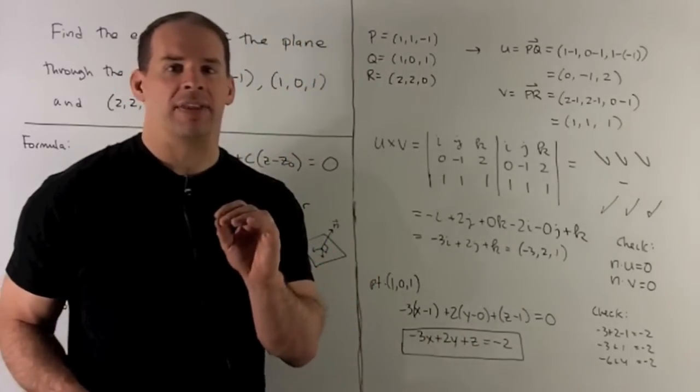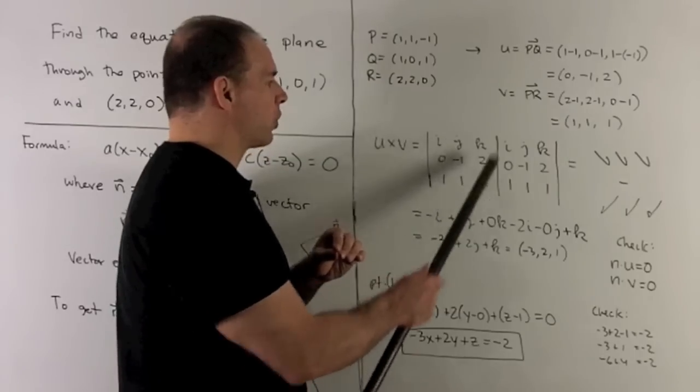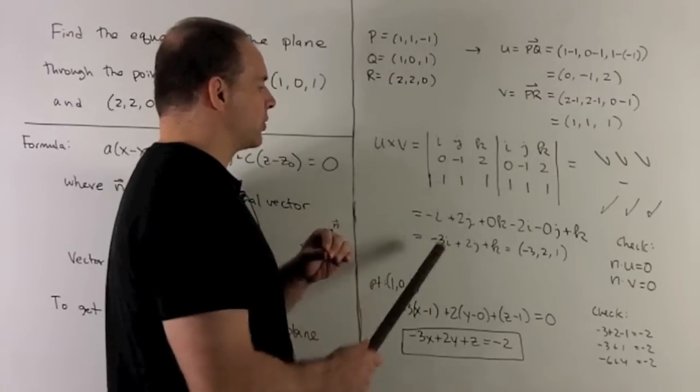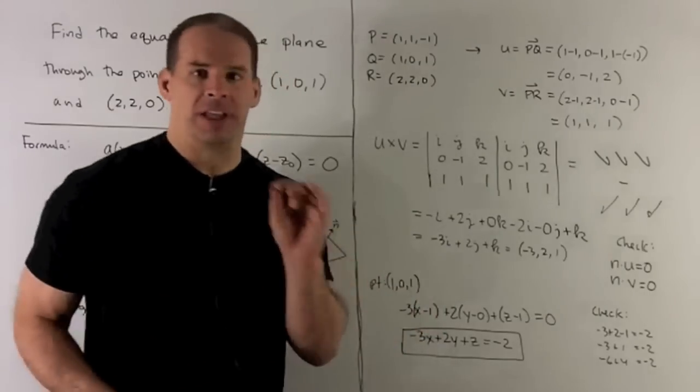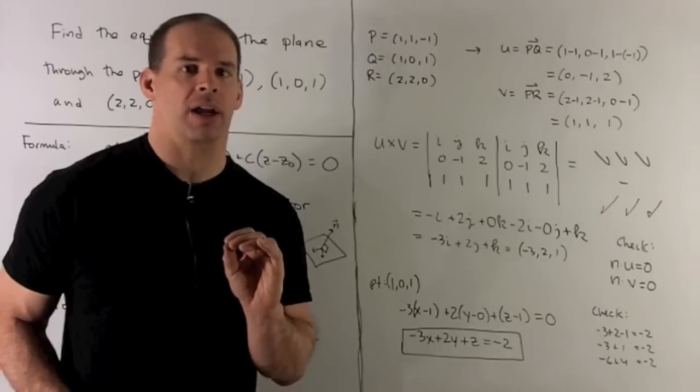Now, if you calculate that using your rule where, say, I take I and then do the cross, so I'd have -1 minus 2, that'll give me the -3I. You can go through all that, but you're going to get the same exact answer. So this is just a shortcut for your cross product.